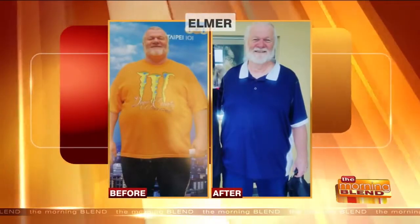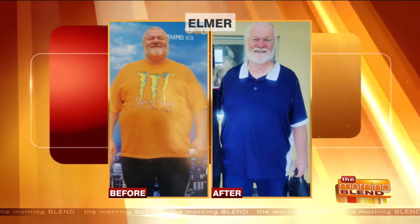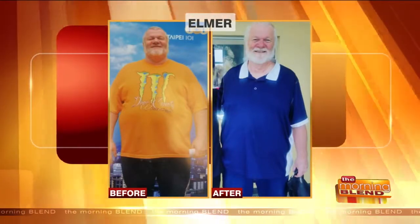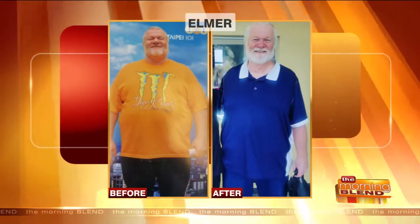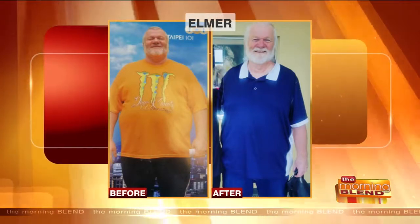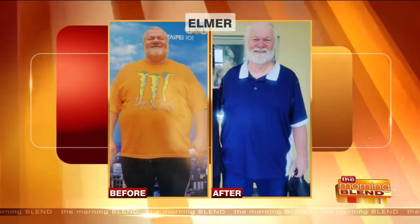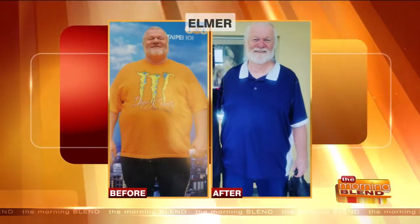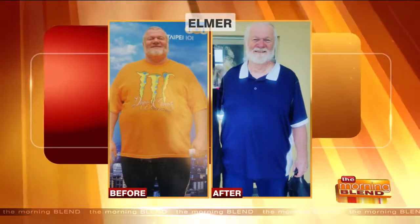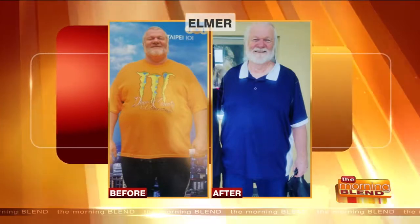How about Elmer? In six months, he lost more than 100 pounds — 125 pounds — which is incredible. He started in November, so it was six months that he lost the 125. We didn't have the InBody machine at the start, so the body composition measurement was from March to the end of May, but during those last three months, the majority of the loss was fat. What a transformation.